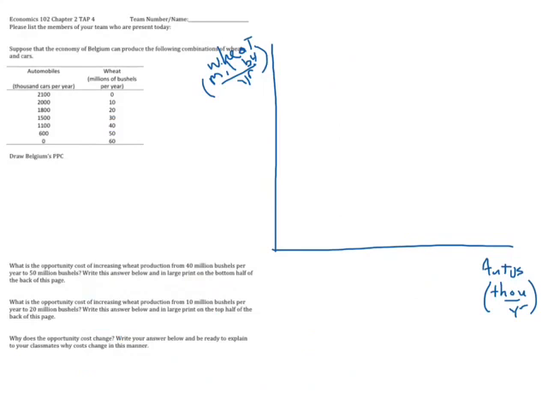Alright, so first problem, I've got autos on the x-axis, wheat on the y, pardon my messy handwriting. First task is to scale axes, and we see that for autos we're going to need to go up to 2100, so I'm just going to go 2000, and about halfway along is 1000.